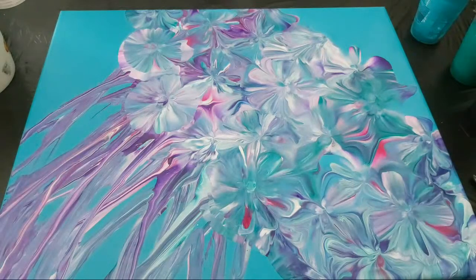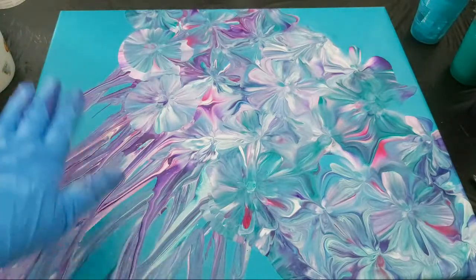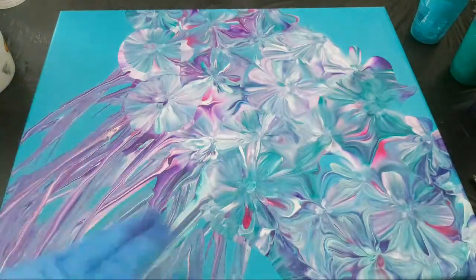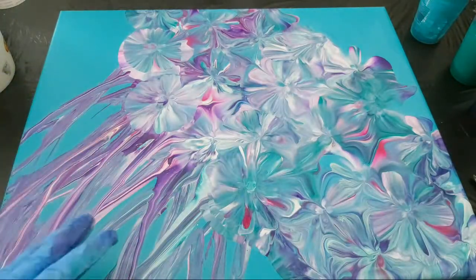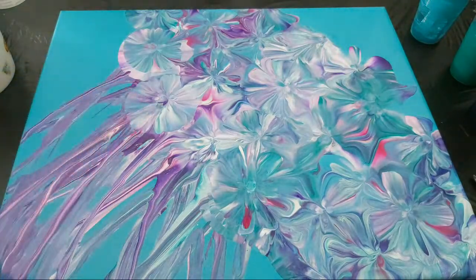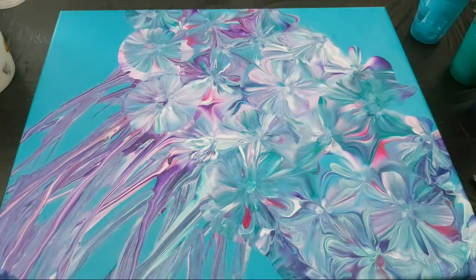So why did you paint first? I wanted to paint this area first and have it dry off, so I used the heat gun and it was pretty thin so it didn't take a lot, because I wanted these to be surface stems. I didn't want them to blend into the background. I wanted them to be on top of the background.